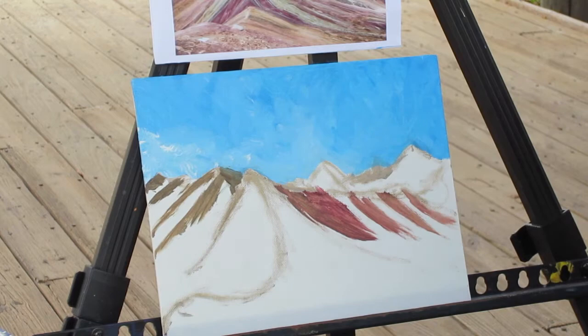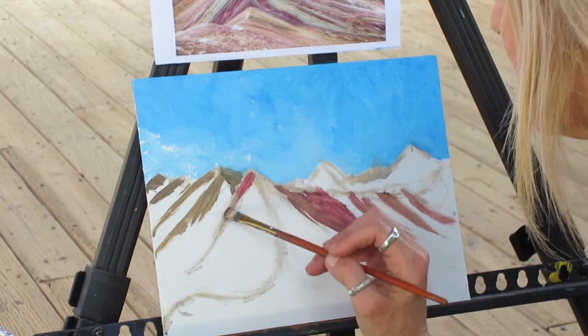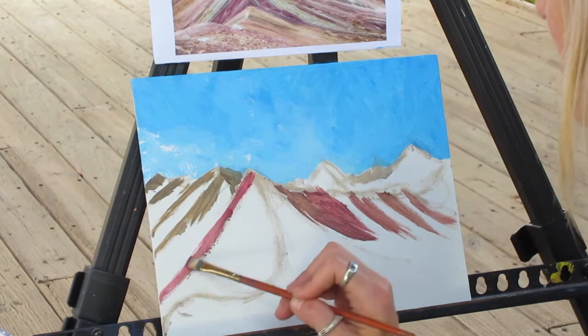So I think it'd be pretty cool if you were living here and then this was always covered with a thick layer of ice and snow, and then all of a sudden it melts one day and this appears.